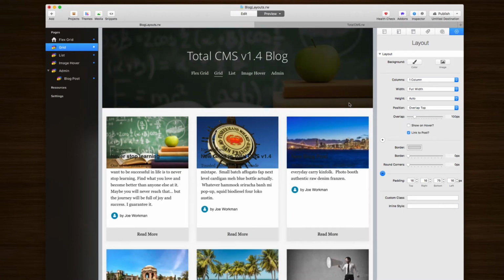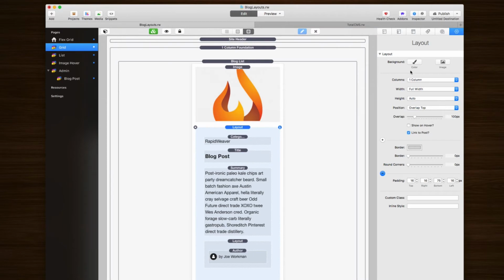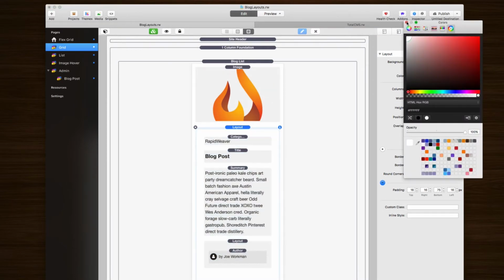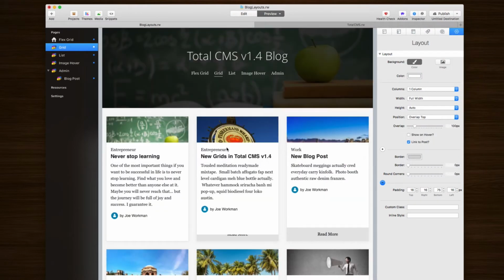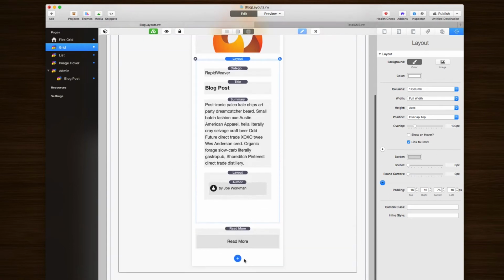Great, look, it overlapped it, but it's transparent. We don't want that. We want it to be a color, right? So let's set this layout to have a background color of white. Oops. Okay, now it went full width. So what we're going to want to do now is add another layout stack.